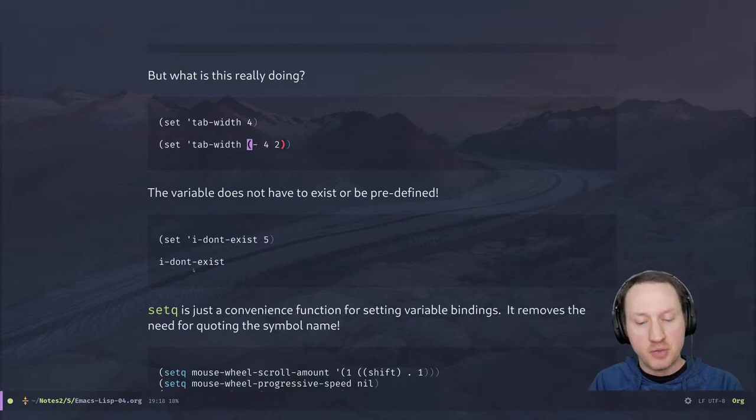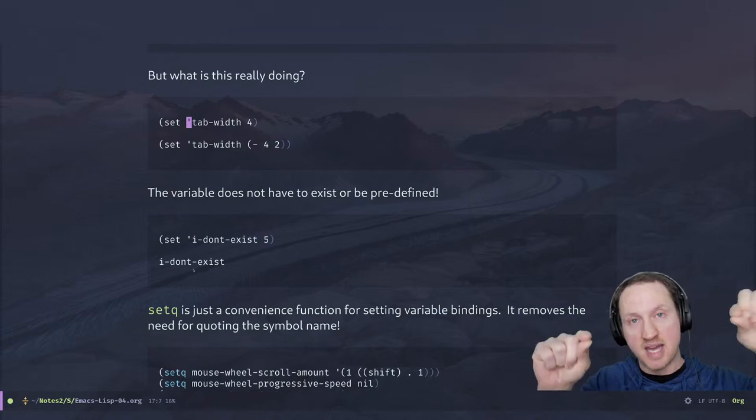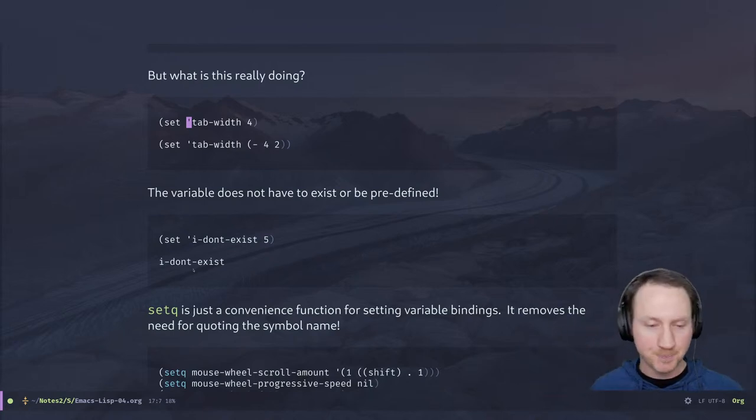It's just you don't have to use the single quote character in front of the symbol name, because it just makes it easier for you if you don't have to remember to do it every single time. But since we know that in Emacs Lisp, if you want to refer to a symbol literally and not resolve a value from a symbol, you have to use this quote character in the front, because that quote basically says, treat this next set of text as a literal thing. So we're treating this as a literal symbol, basically.